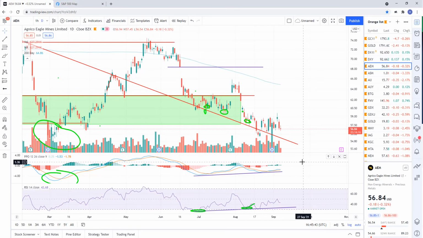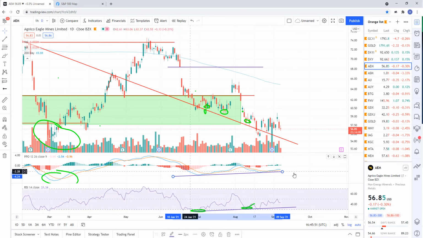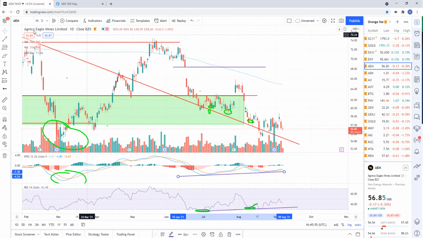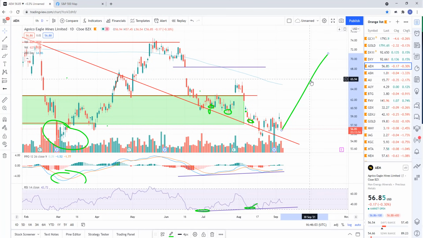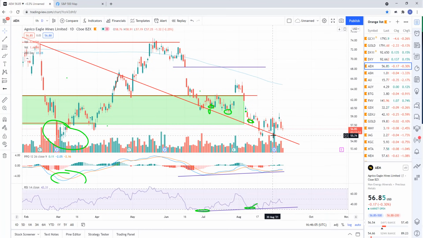But recognize that they're grinding along these support lines, making slightly lower lows in price, but they're doing it with bullish divergence. So here's your bullish divergence. See the RSI and the PPO, how it's moving up. That indicates to me that we're likely consolidating, building a base of support, and then boom, it's going to go like that. I don't know when that's going to take place, but it tells me there's not much more downside. We can continue to drift slightly lower, but keep that divergence, and then eventually we're going to break to the upside.